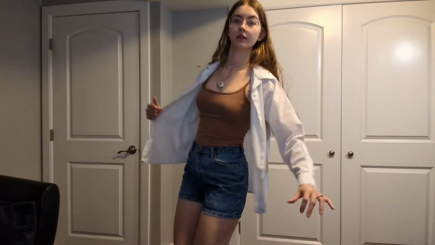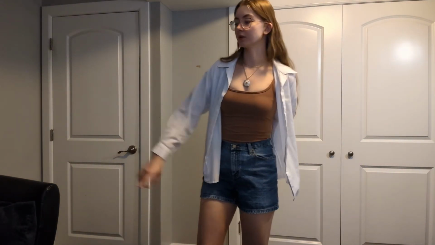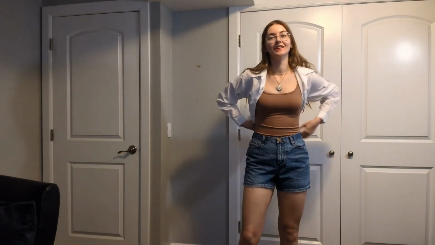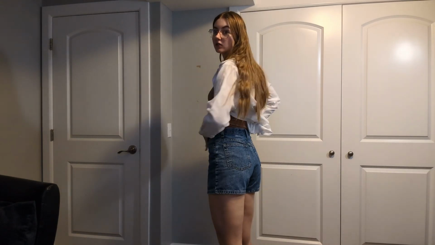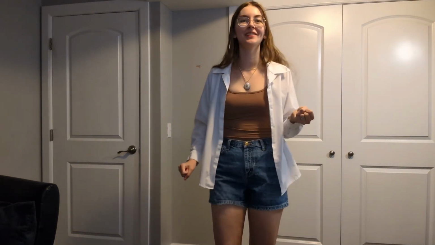Okay, here is the next outfit. Also, in case you're wondering, this random black thing is a desk chair. But for this next outfit, I have my vintage little denim shorts. They match with everything. Just a brown tank top and this white button up. I'm not one of those ride or die white button up type of people, but I do think it is very versatile, especially for the summer.